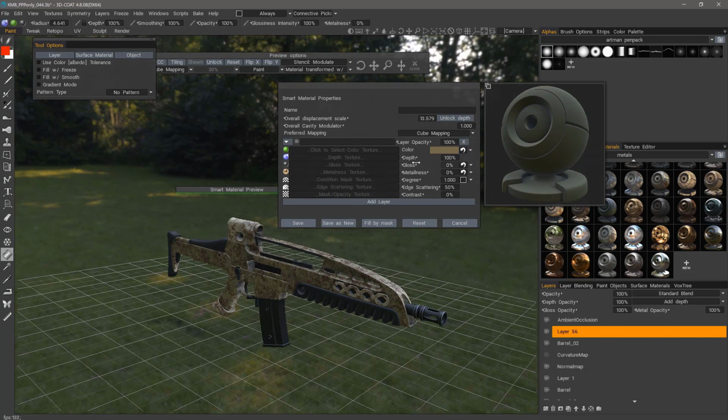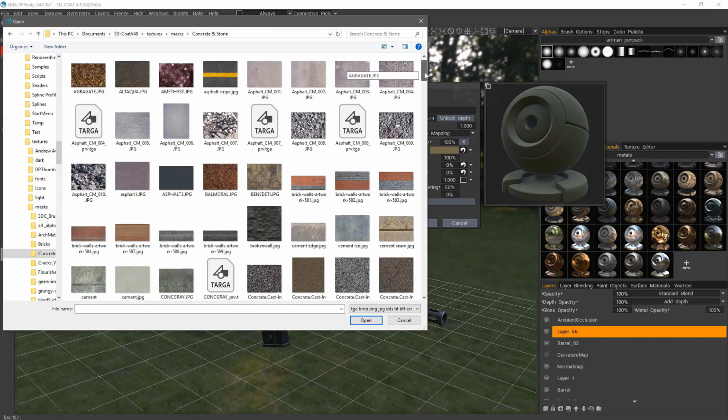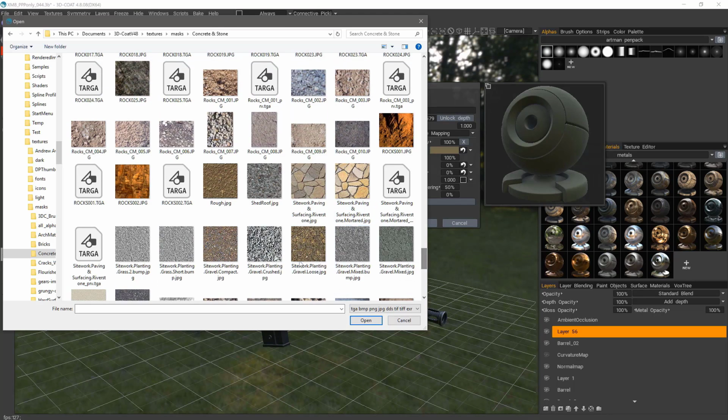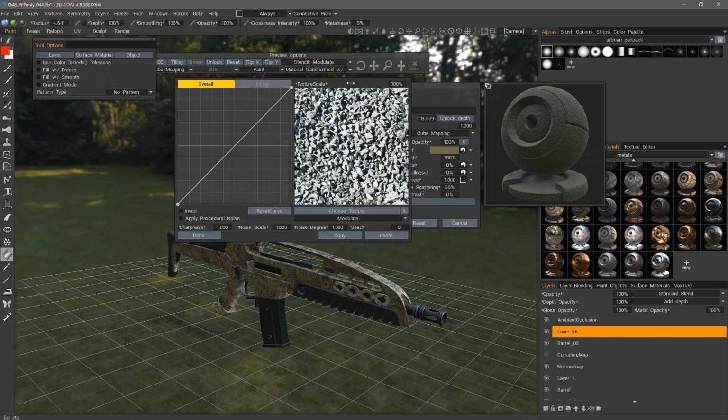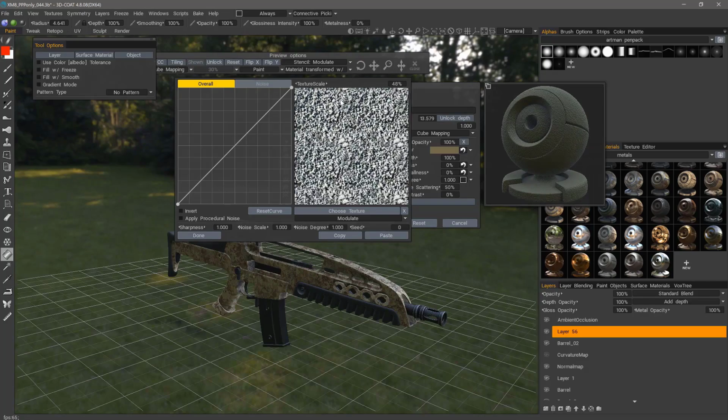And let's say we want to give it some depth. I'll click texture here. The scale is a little bit too large. Maybe we want it to be smaller. Let's click just to the right of the channel icon, and we will be presented with this panel that allows us to change the texture scale.